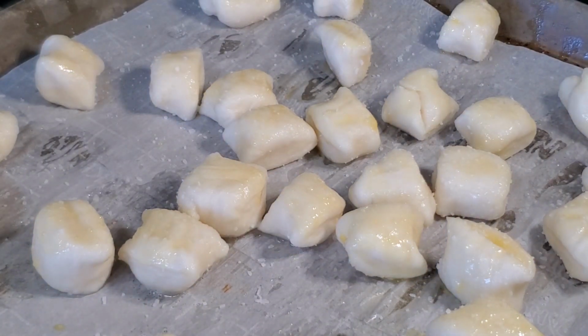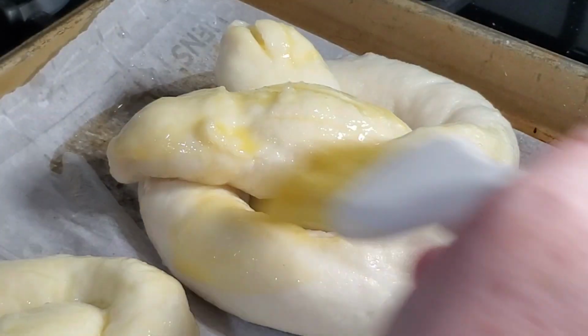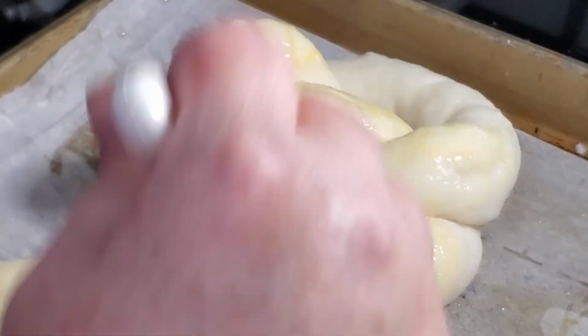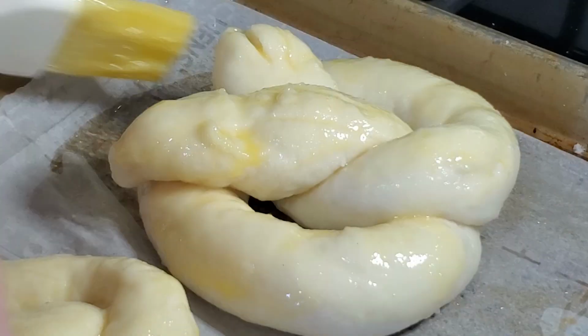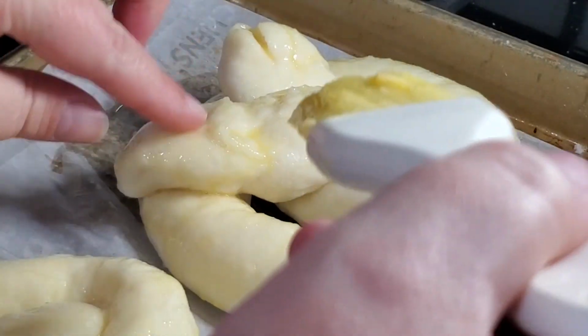Now for the whole pretzels, I'm going to use a flake salt. So I'm brushing these with the egg wash as well. And then I'm going to use a flake salt. It shows up better. It's just a little preference of mine. You can use whatever salt you'd like on either of your pretzels or pretzel bites.